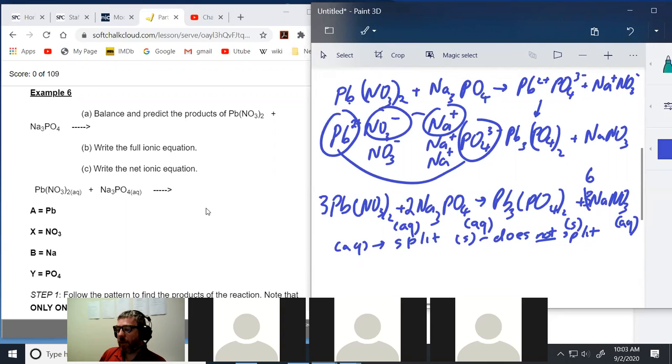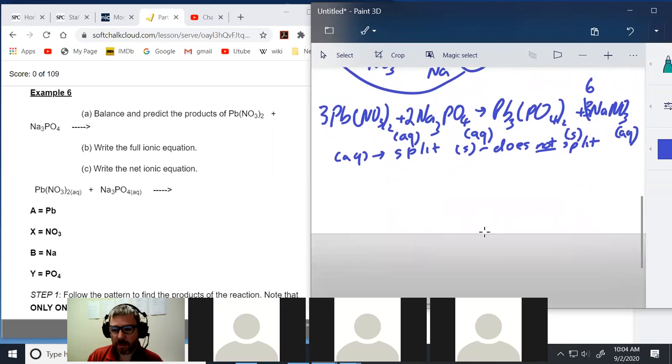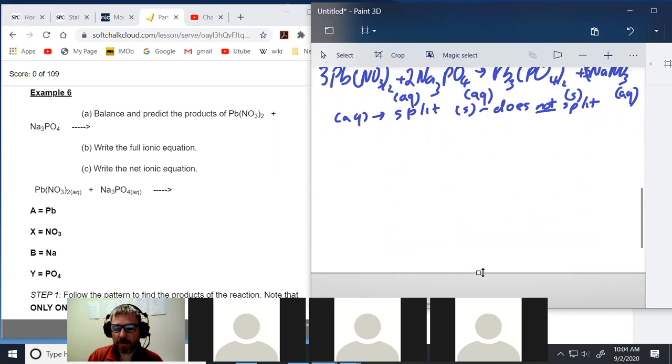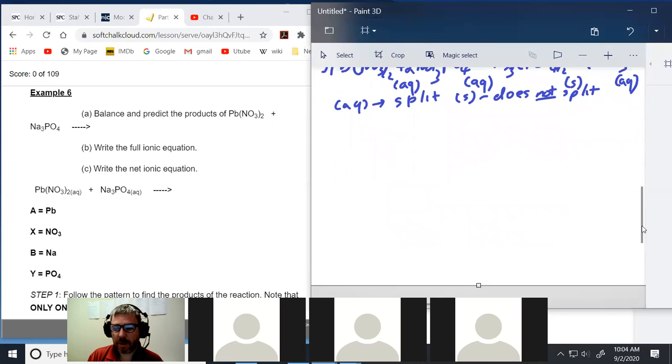So an aqueous compound, as I told you, you don't see anything in the solution. It looks completely clear, whereas with a solid, you see a solid. And the reason it's solid is because it's not splitting into ions. That's the whole point. That's why we get what we get out of these. So how do we come up with the ions that go along with that? Okay, I'm going to see if I can scroll down a bit here. And let me change the canvas here a little bit. Okay.